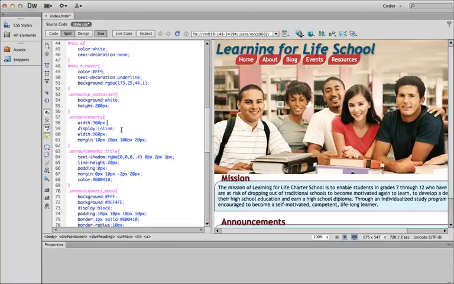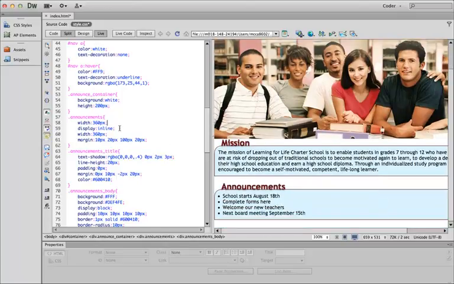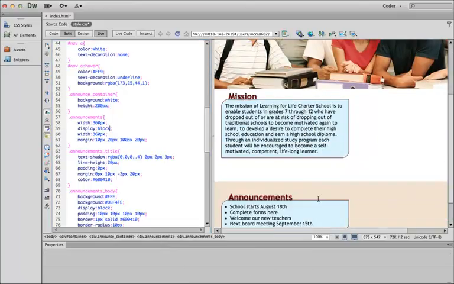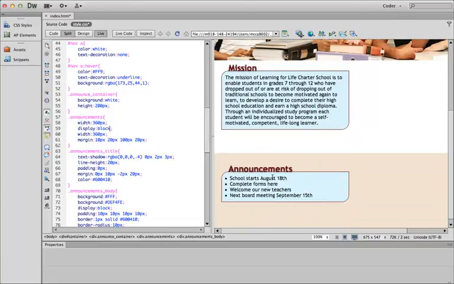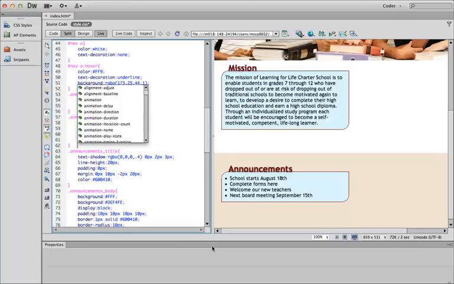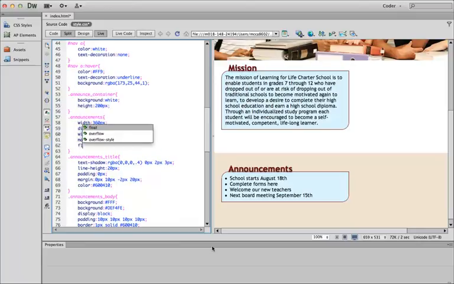So the announcements are still flowing all the way across, even though I set it to 350. I think that's because I set it to display inline. If I set this to block, now we're back, but it's still not flowing. So what would happen if I left this as a block? I can come in and say, let's bring the float back.